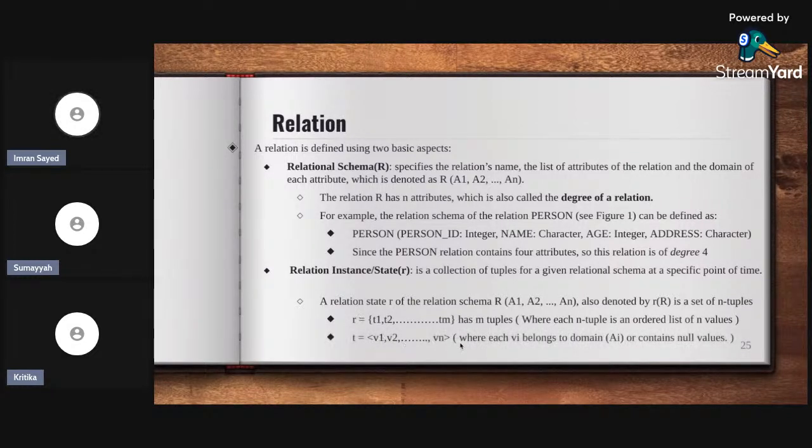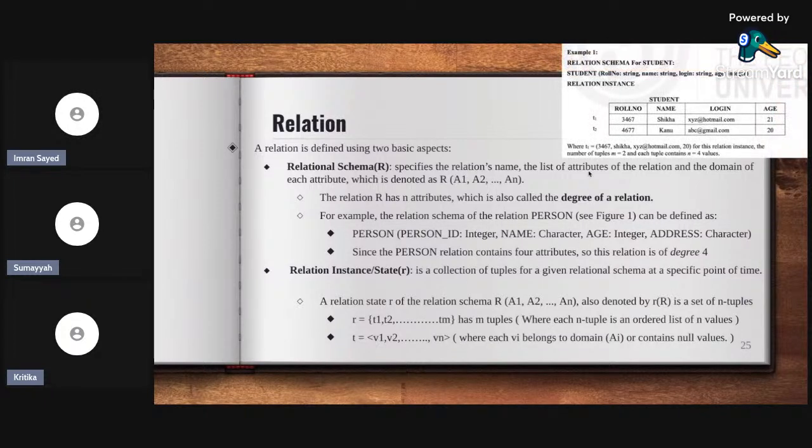Again, this is another example. This is the relation schema for student, another example like we have given for person. This is your schema. Relation instance is this, where t1 equals these values for this relation instance, and number of tuples equals 2.